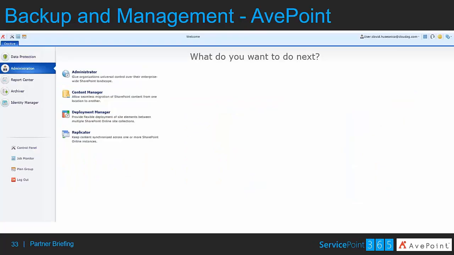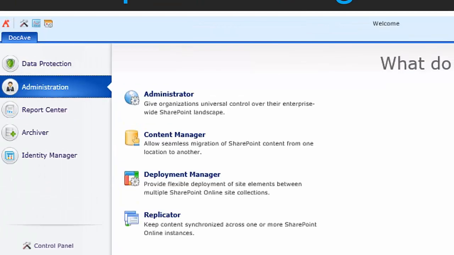And so what we provide for MSPs as part of this offering is access to our cloud management suite. So similar to our cloud backup, this is a SaaS platform that is run on the AvePoint cloud. Also homegrown, built by administrators much like yourselves, according to the common tickets that need to be pursued.